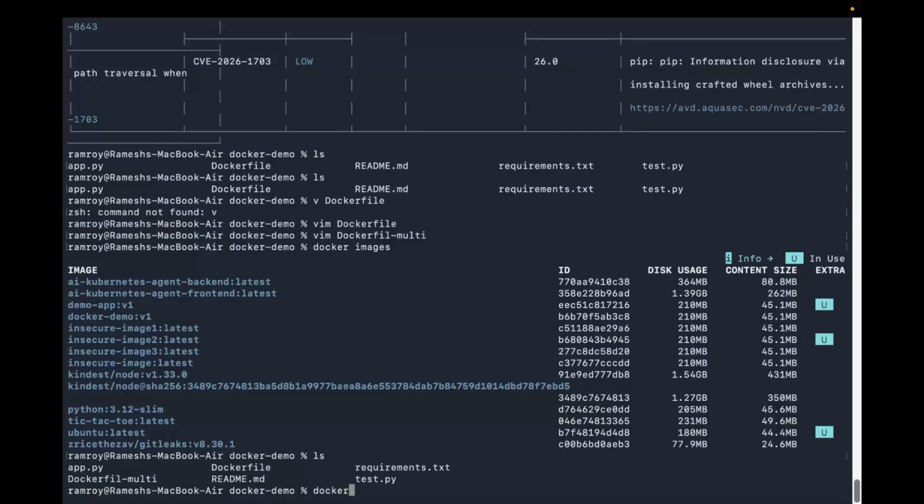So docker build -f Dockerfile.multi . and for the tag, I'm giving my app v1 version.